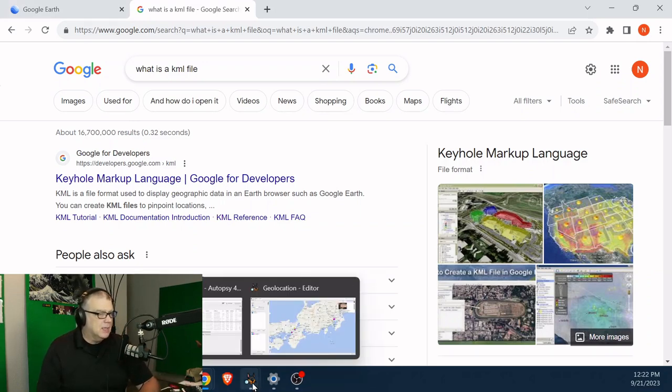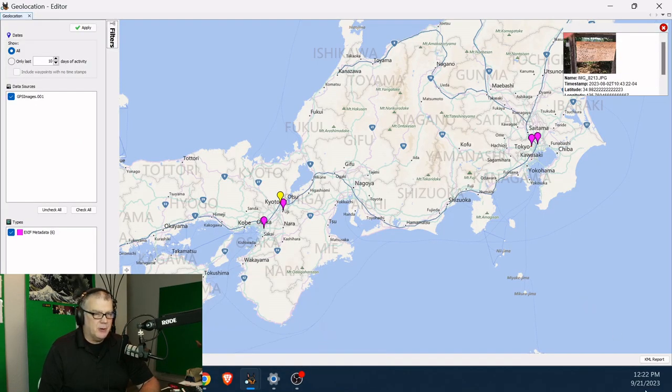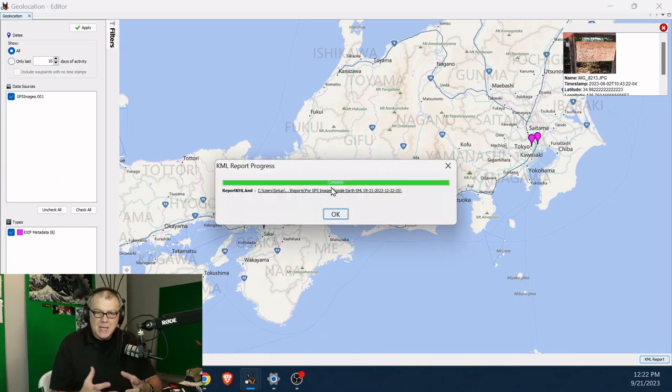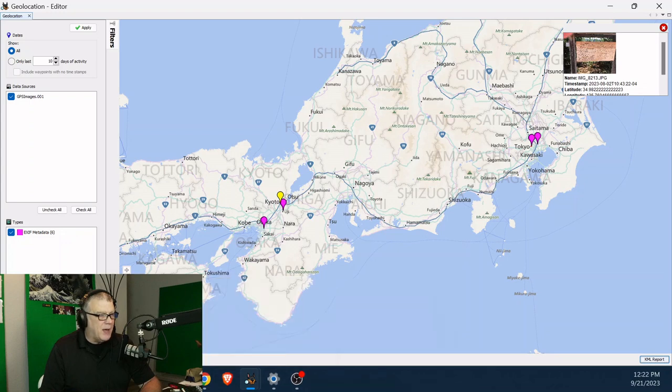All right. Let me go back to, did I run the report? No. Let me hit the KML report. Because this is Autopsy, it has a certain file structure that it follows, and it's putting that file wherever the given report is, and I will show you where that is. It's going to create its own KML report, fine.